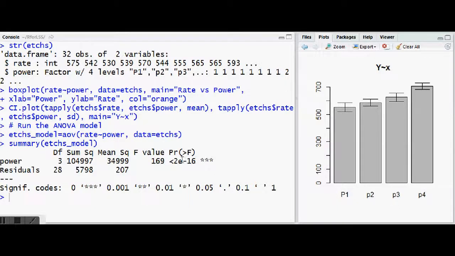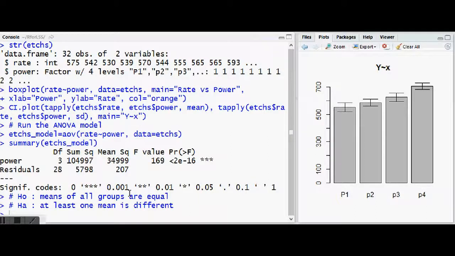And as you're likely familiar, we'll take a look at the p-value. And here we have a very, very small p-value, less than 0.001. And typically we're looking at a critical value for p of 0.05. And if p is low, we reject the null hypothesis, which in this case is that all the means of all the groups are equal. And since we reject it, we go in favor of the alternate that says at least one of these means is different from the rest.